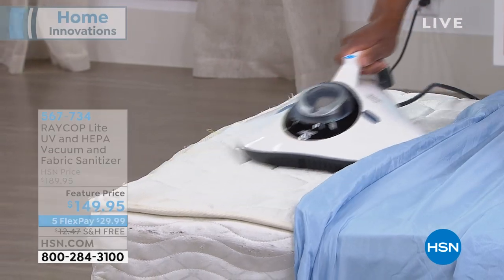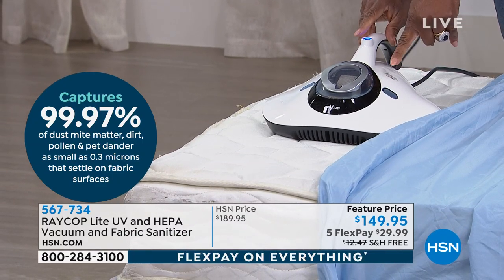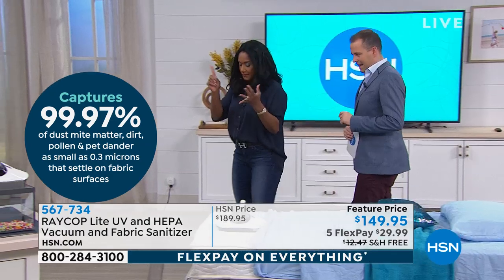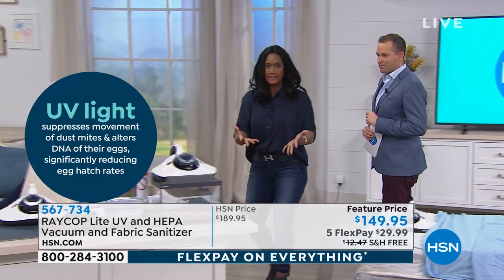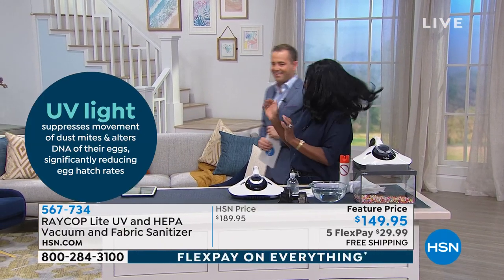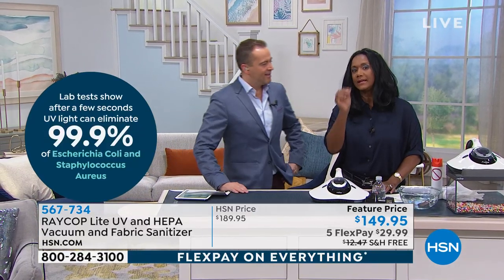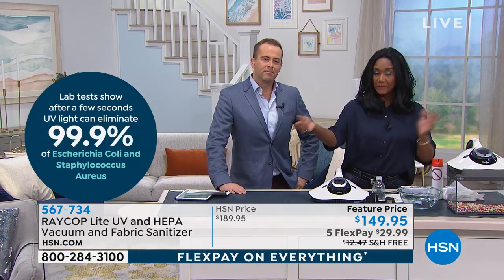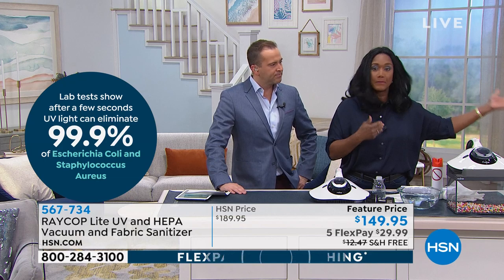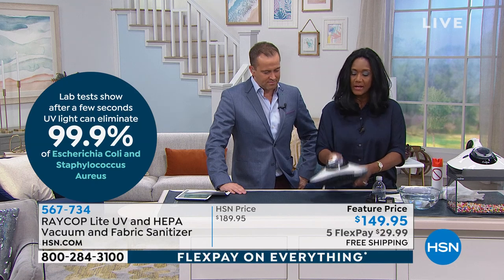I can do that. Now, I'm going to walk over and share with you exactly how this works, but that UV light is everything. Killing 99.9% of E. coli, of staph, of influenza, of other bacteria. So not only is this a fabric sanitizer, but the number one thing that's going on are the dust mites, because the dust mites are really bothersome to your allergies or your loved one's allergies, and we've got to rid them from our upholstered fabric, like our mattress and our pillows.